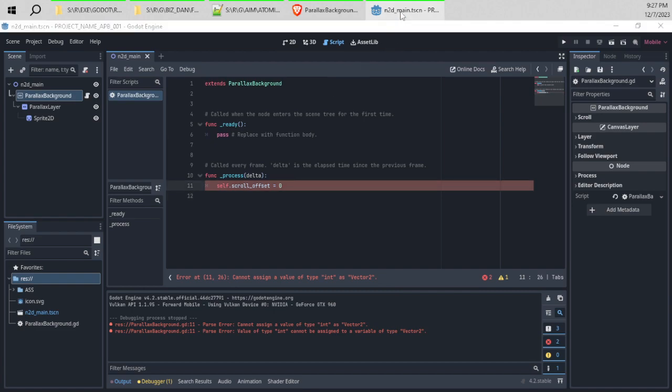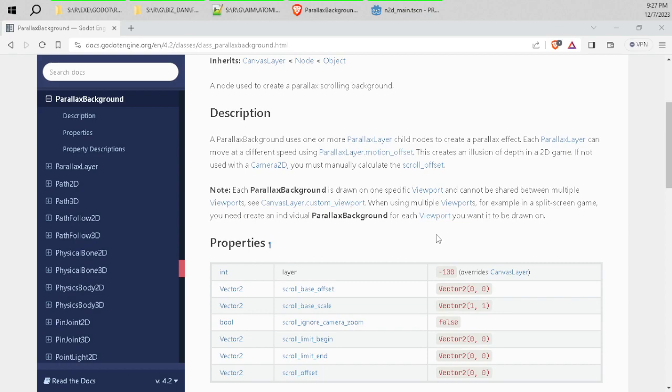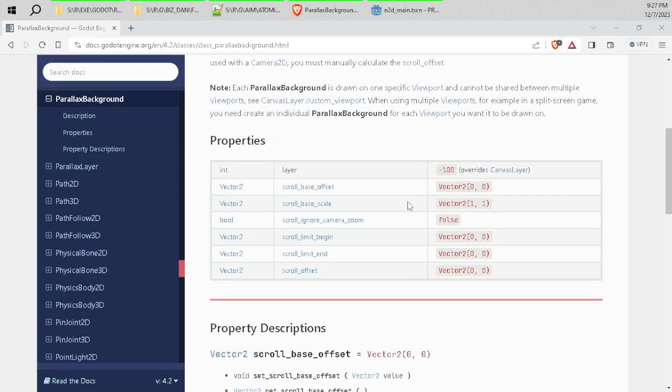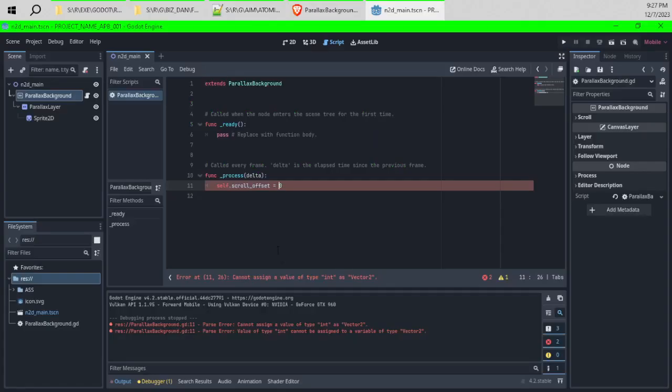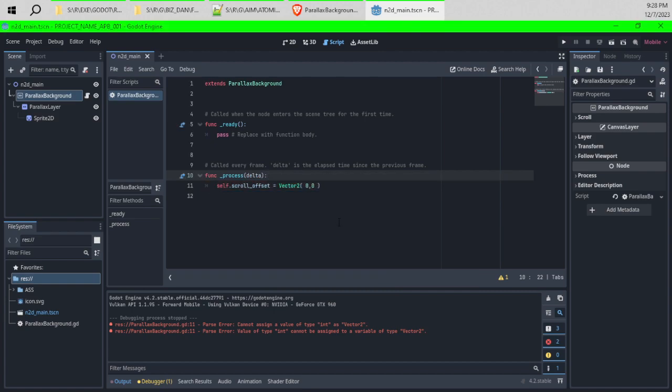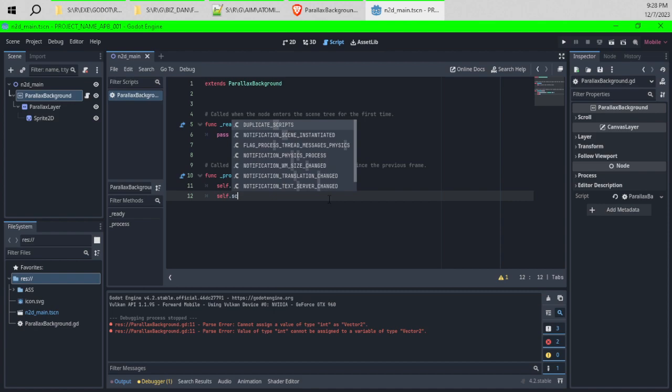Oh yeah, so it is a vector though, right? Is it because the offset is an x and a y? Okay, so vector 2. Let's go do that. So let's go do vector 2 and then put a 0, 0, right? Okay, so now the question is, does that work? I'm still confused about the self dot, right? It's not in the autocomplete. Why do I have autocomplete if it doesn't work, right? Because then it's just a distraction, right? It's not very helpful.